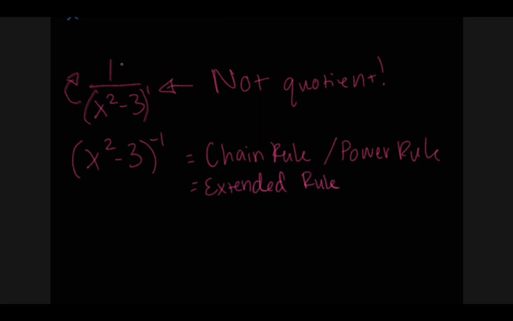So please don't mix up anything that has a number on top with quotient rule. It's just a number divided by a function, which means it's just a function problem, a singular function problem. So I'm going to do the first product rule example that we had, which was x squared plus 4 times x to the 4th, to show you how I break this problem up in order to make sure I do the rule correctly.